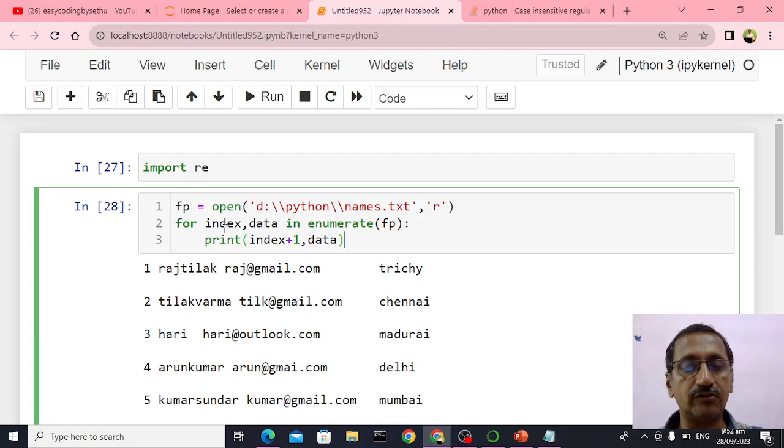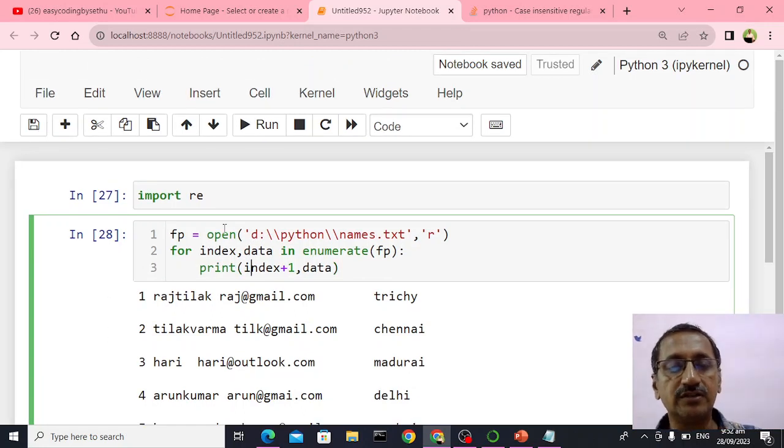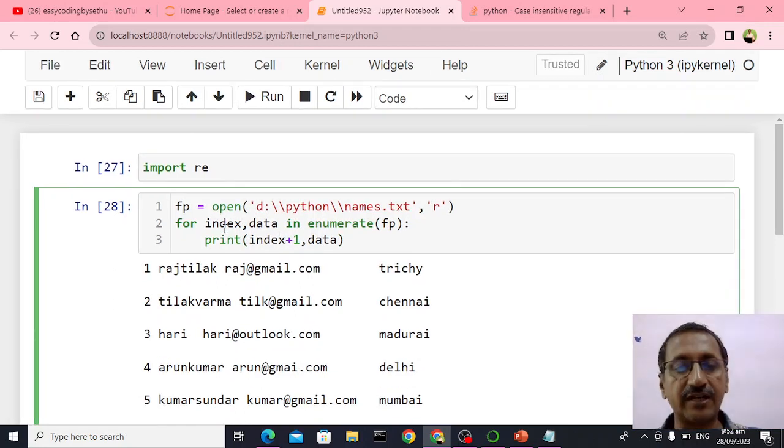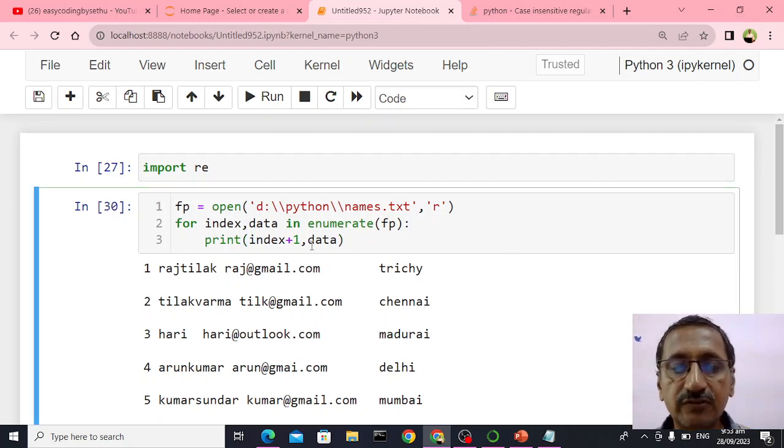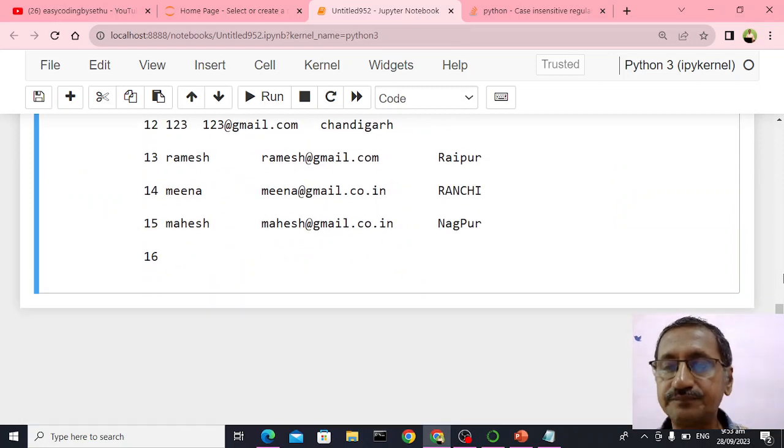The record will be in the data variable, but the index will start with 0, so we put +1 so that it starts with 1, 2, 3 and so on. You can start with any number. For example, if you say 100 or 101, you'll get 101, 102, something like that. Let us start with 1. That's enough. So these are the records which we have in our file.